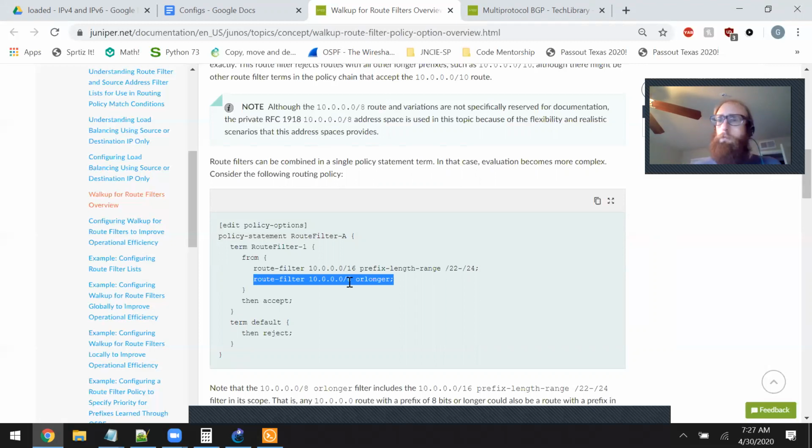So a better term than walkup, I would think, would be like until match, or matching always, or last resort would even be good, or match until last resort. But yeah, walkup, I don't really understand what the thinking behind that language is.